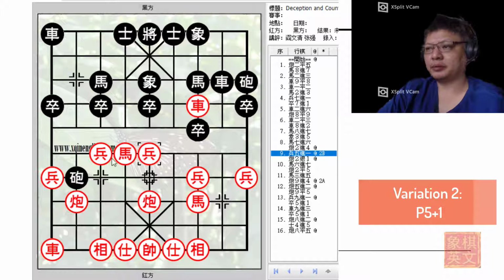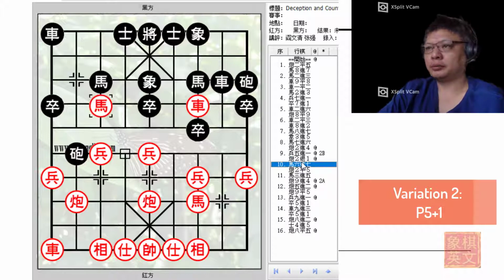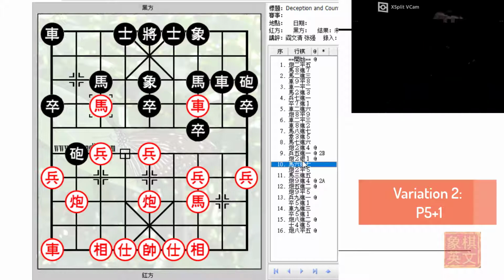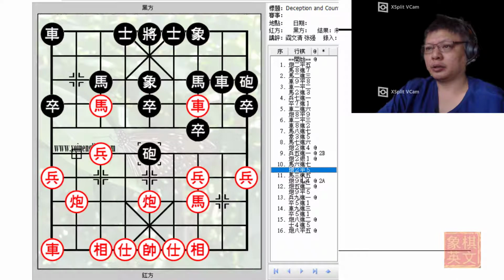So if p5 plus 1 was played, black would again try to create mischief, cause trouble with g2 minus 1. In this case, red would actually attack with h6 plus 7. Now with h6 plus 7, red would be threatening to capture the black cannon. So black would capture the central pawn as planned, but at this point in time, red would have already gained an advantage of well over 200 points, or nearly 300 points.